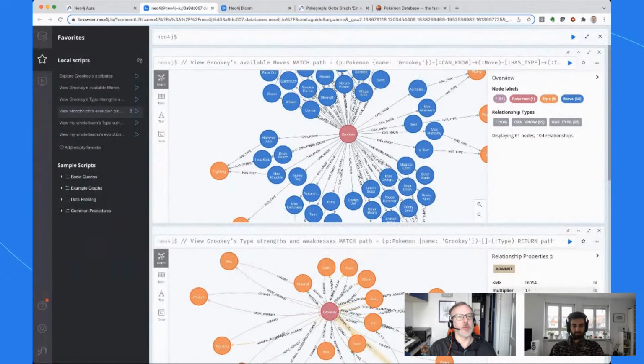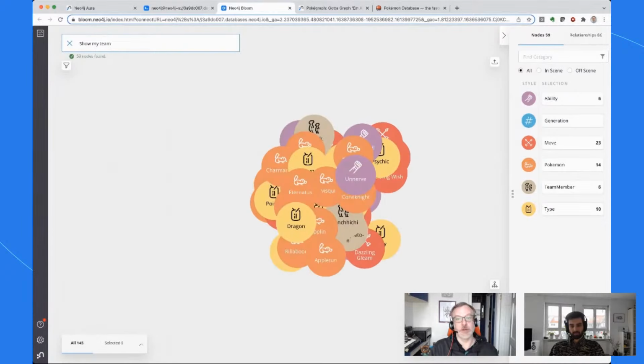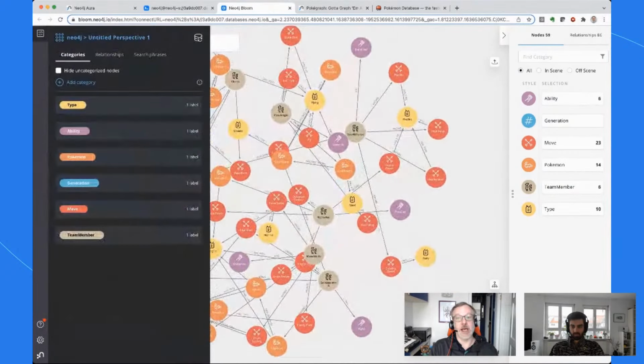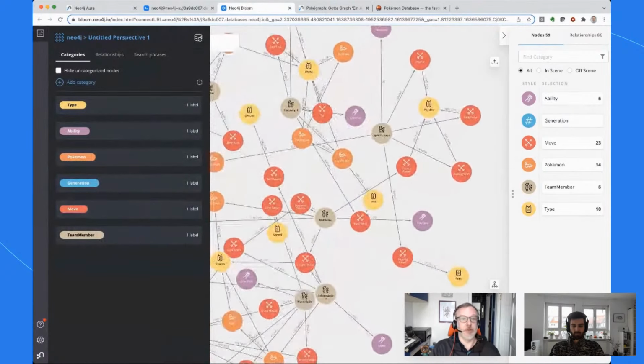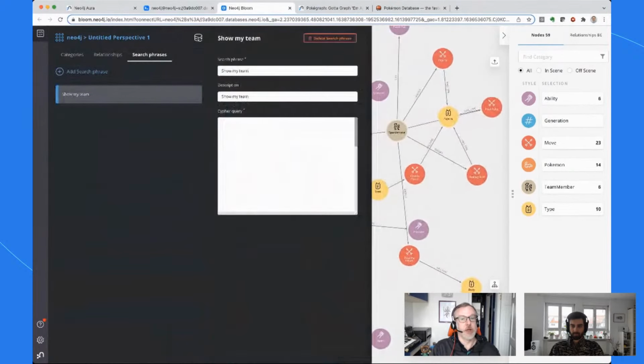So let's take a look at Bloom, and we'll show my team. This is a query that I built in advance. Bloom has lots of customization features, and one of them is the ability to use search phrases.